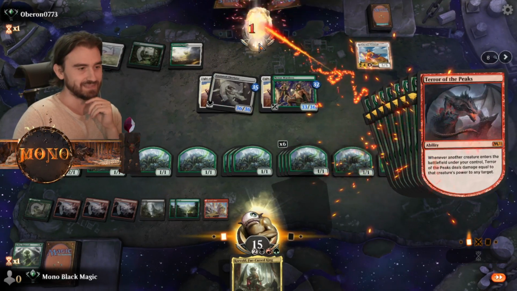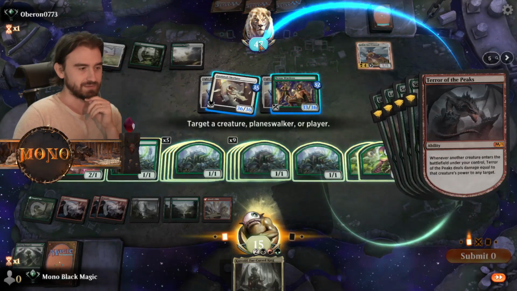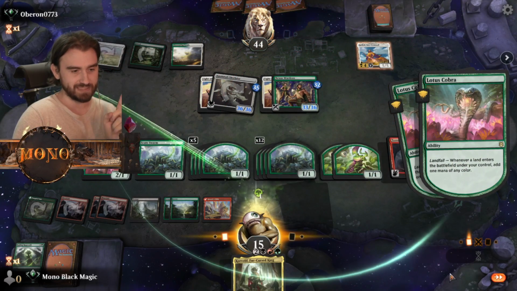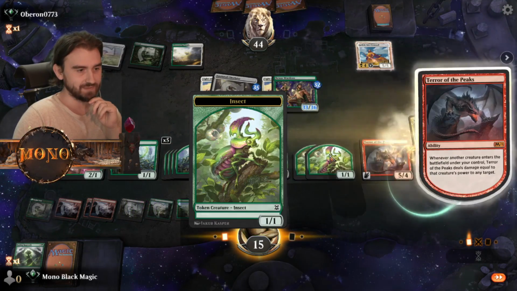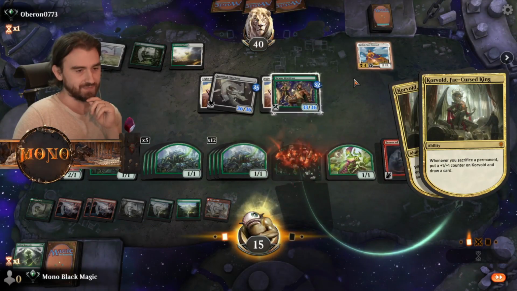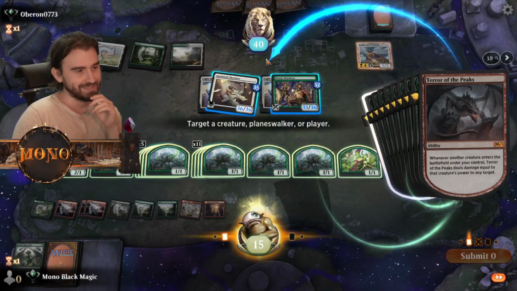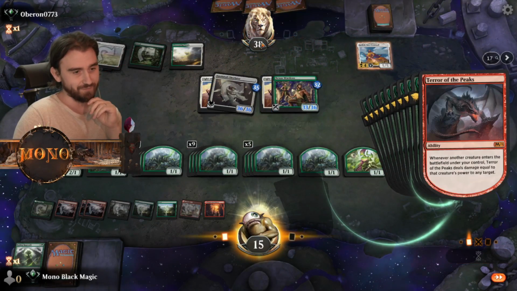Okay. Yep. A lot of triggers though. Yep. So soon we'll get the Lotus. But the next Roiling Regrowth, that one's gonna be good. That one's gonna be real good, I think. Korvold, Fae-Cursed King. Okay, cycle this, draw another card. Oh, we haven't played a land this turn, by the way. Okay, 19 triggers, that's still not enough. Unfortunately, yep.